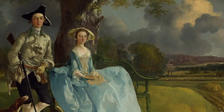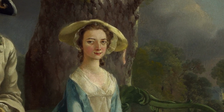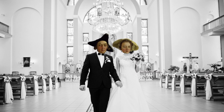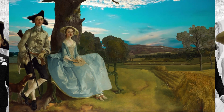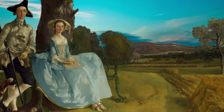Alright, enough with the sarcasm. She clearly does not look happy, and she can't even hide that in this painting. And if you think about it, why would she be happy? This union was less of a marriage and more of a business transaction. Let me tell you exactly what's going on in this painting and the story behind Mr. and Mrs. Andrews. Let's start with the painting.